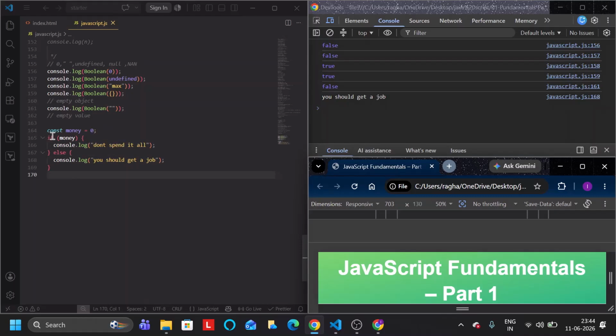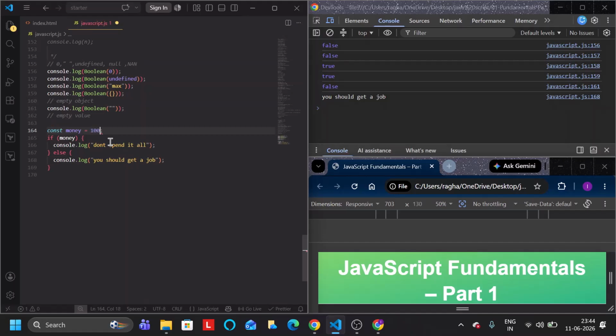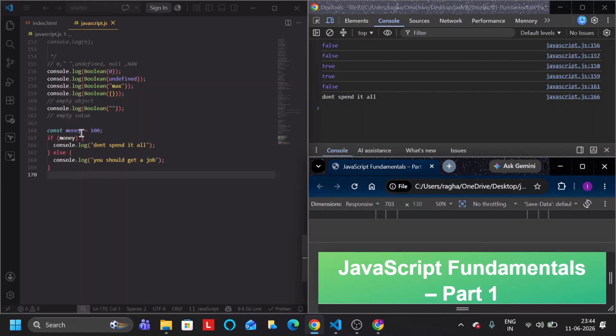So the if block doesn't get executed, it goes to the else statement and gives us the output. So else is printed out here. Suppose we give some value like 100, not 0. Then money equals 100, the if block gets executed, and it prints don't spend it all. You get clarity, right?